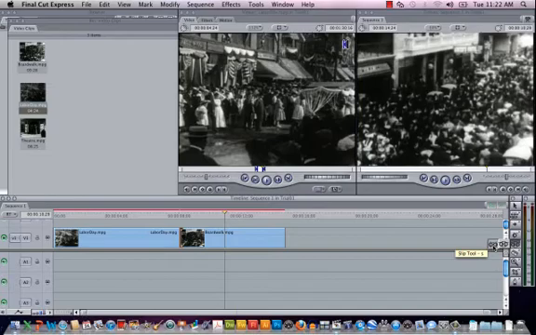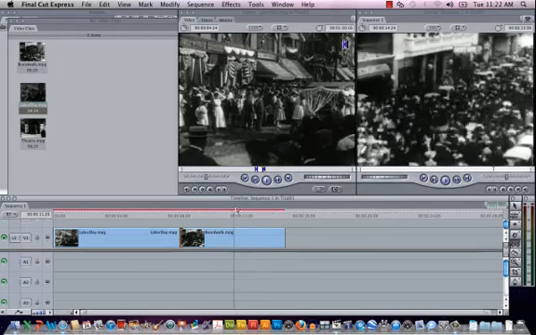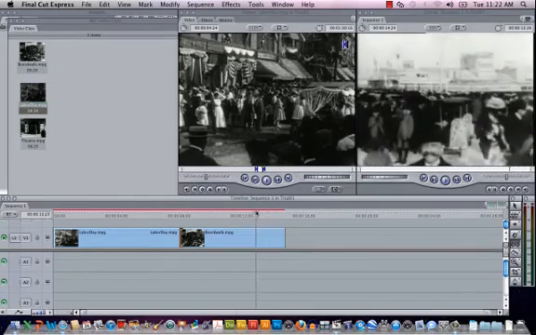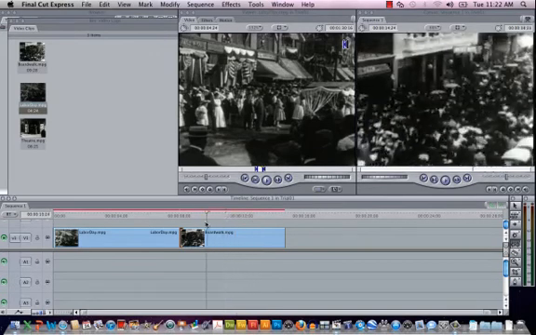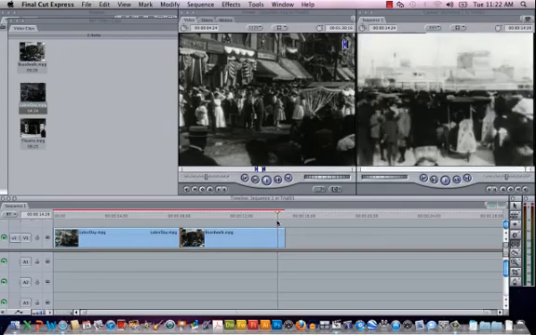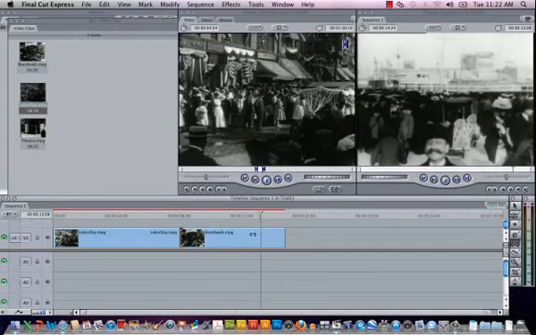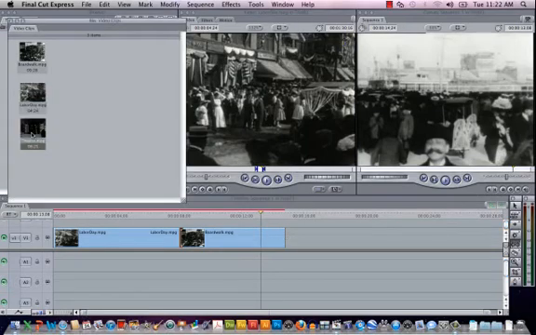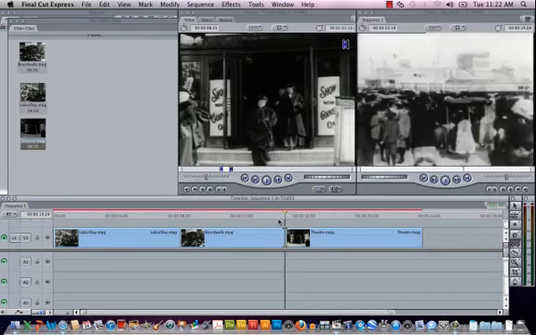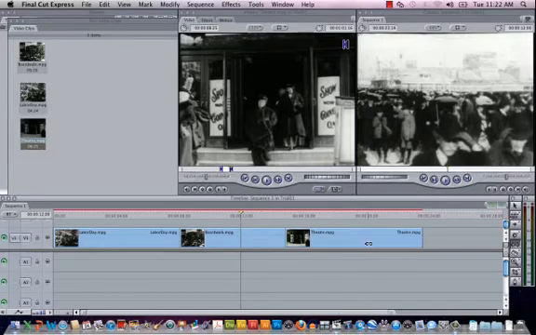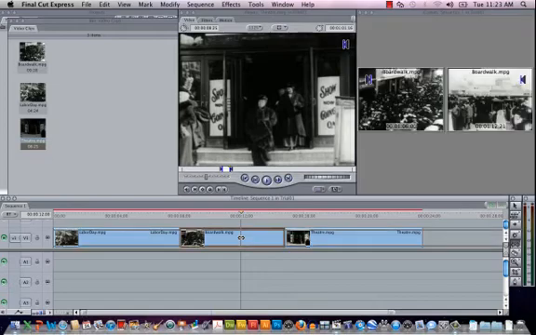Next thing, we're going to take a look at the slip tool. And what this does is, look at this. Now, imagining that I want this, I realize I've made a mistake and I only want to show part of this crowd, and I want to get rid of this section, but I want to make sure that this boardwalk clip lasts the same length. This is really handy, especially if there's something on the other side that I want to preserve. So what I'm going to do is I'm going to slip the boardwalk by clicking and holding.